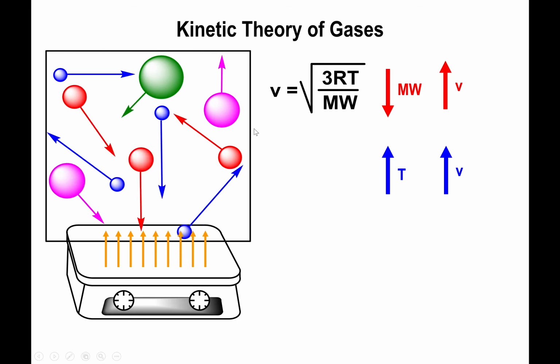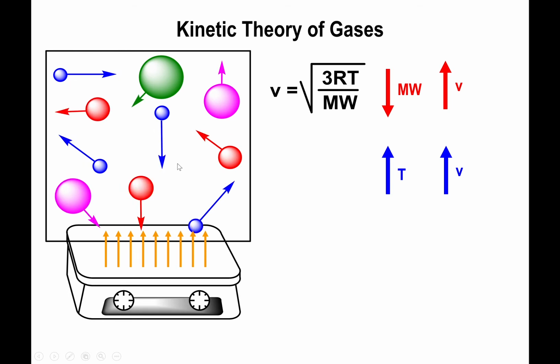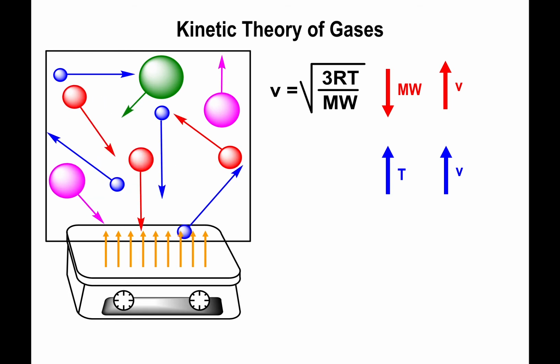Doesn't matter if they have higher or lower molecular weight, all of them will have increased velocities, increased speeds, all relative to their molecular weights, of course, right? So the higher molecular weight substances will still have lower speeds than the ones with lower molecular weight, but every single substance here will increase, as you can see, in speed as a result of increasing the temperature. Okay, that's what the speed of the gas equation tells us.